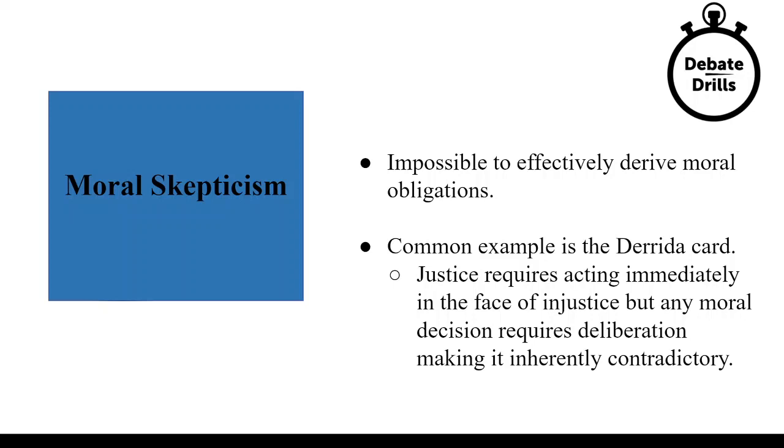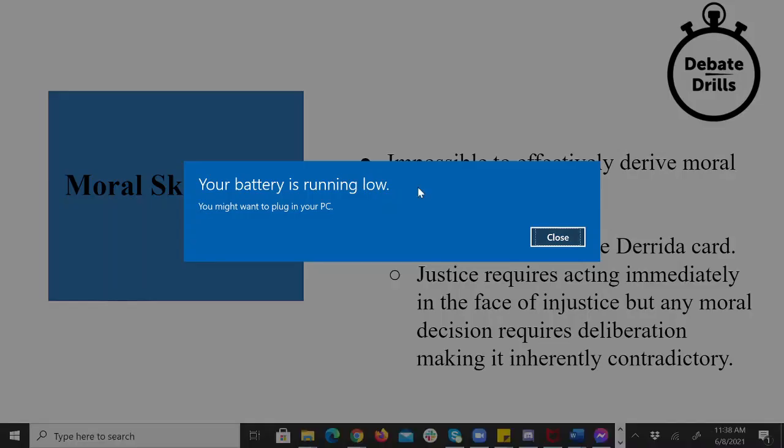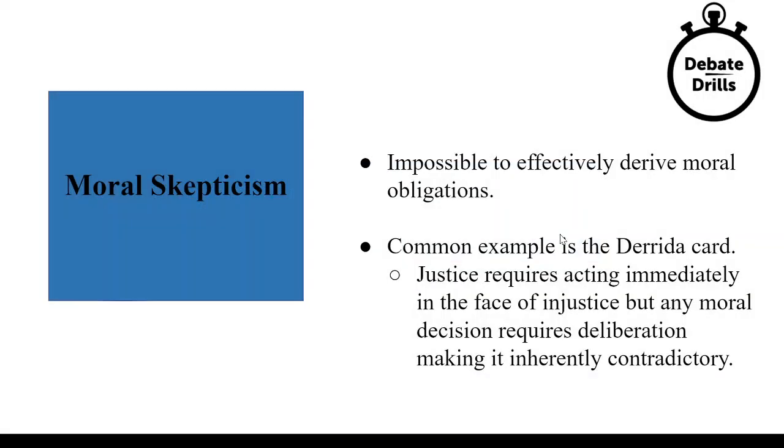What could be the potential consequences? Who is in the right in the situation? What is actually the just thing to do? And so given that morality kind of requires that deliberation about what the right thing to do is, that means that it's not possible to kind of act with the necessary justice because you can never make a moral decision immediately without any prior deliberation, which would make moral obligations inherently contradictory. And so they'll argue that that implies that moral skepticism is true.